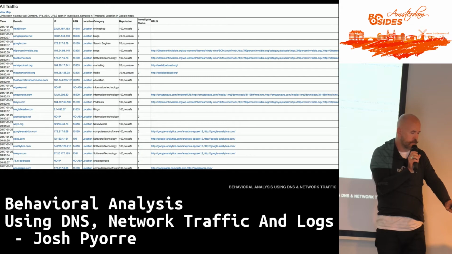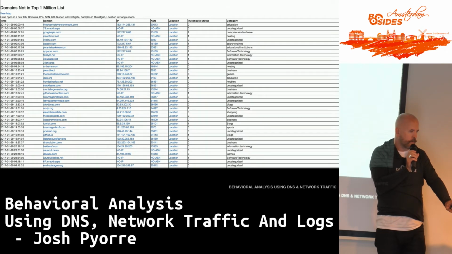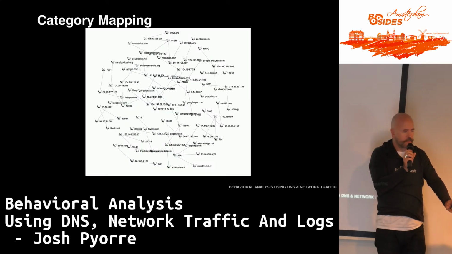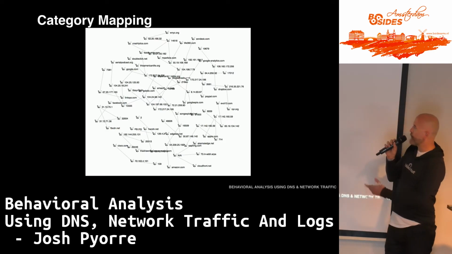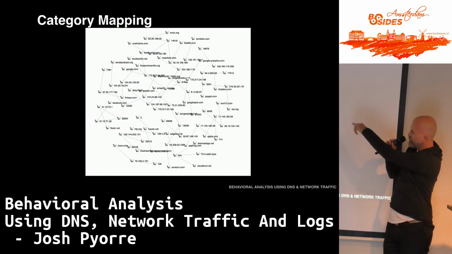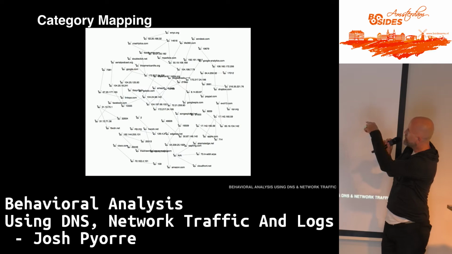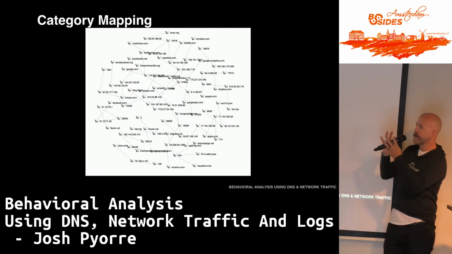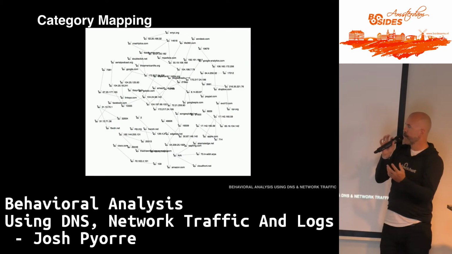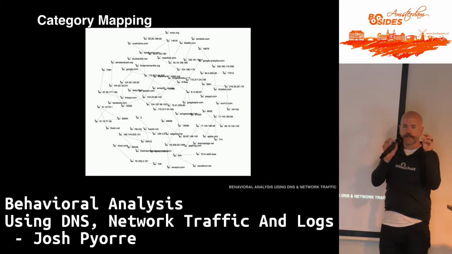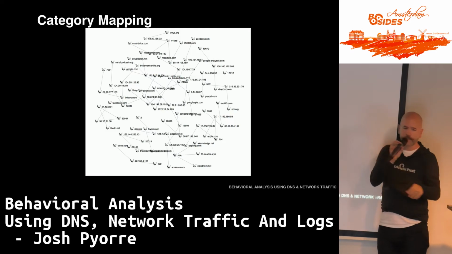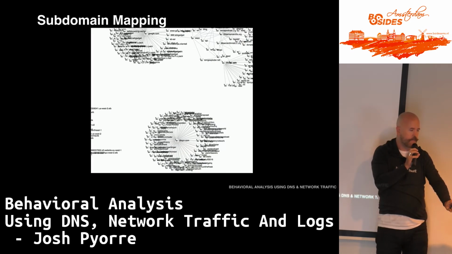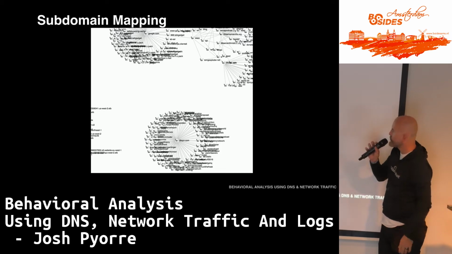Actually, I'll show you in a moment. But I'll just show you that. You can do some category mapping. This is kind of weird, but you've got Grumpy Cat is the node, but you can say like PayPal to the, well, actually, this is to the ASN to the IP, but you could draw big graphs of these domains are tied to this category, so you can get an idea of what's going on. It's an interesting way to look at the environment.